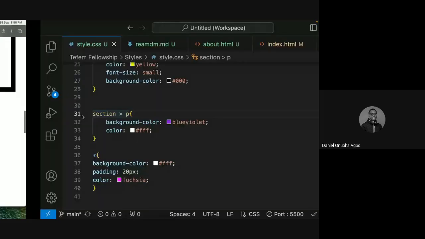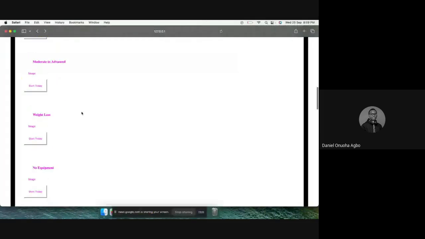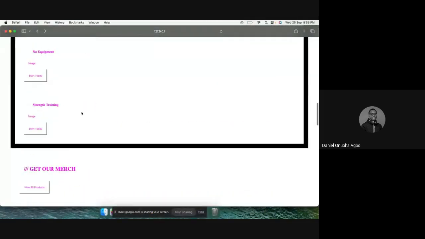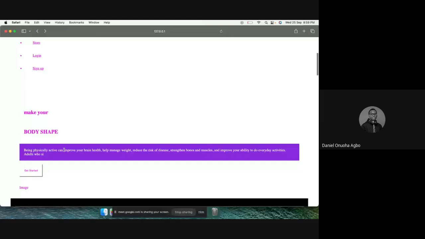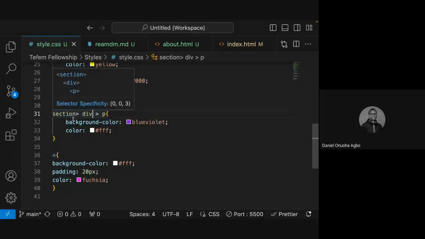Why? Because there is no direct child. Paragraph is not a child of section. So if I send in this and send in this, now it works because the section div is a child of section and paragraph is a child of div.